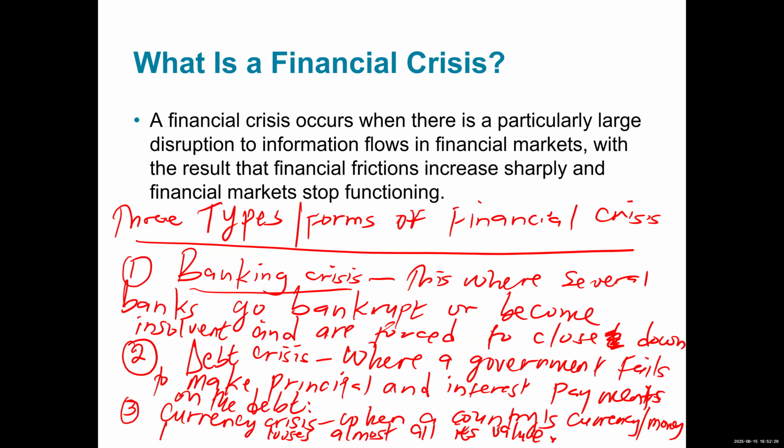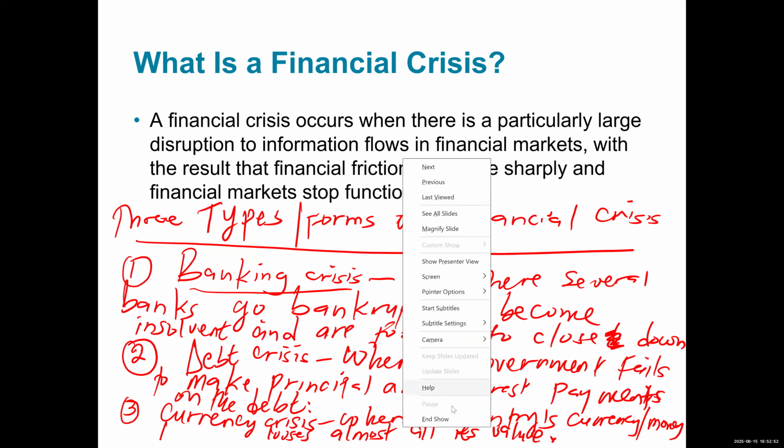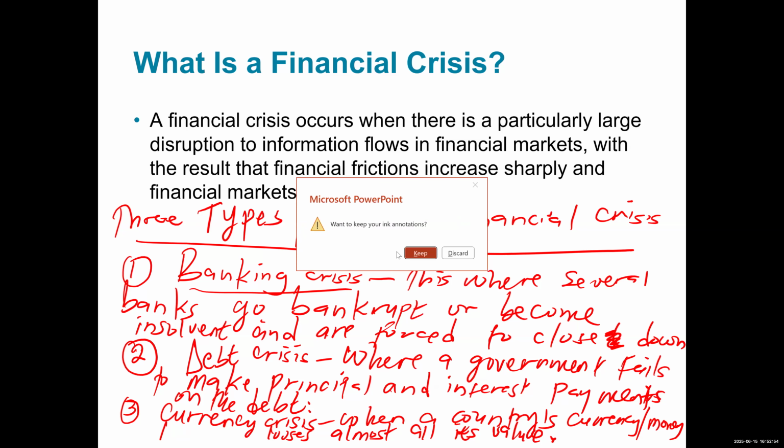So the role of the central bank, as we saw in our previous chapter, is to regulate all other banks in the economy. If you don't have a central bank, then banks could do whatever they want. They're most likely going to make mistakes, and that could lead to their fall. Okay. So let's dig deeper. Now that you know the three forms of financial crisis, let's discuss more.